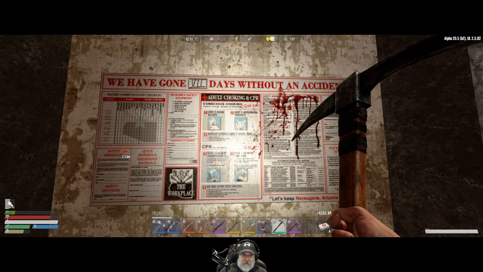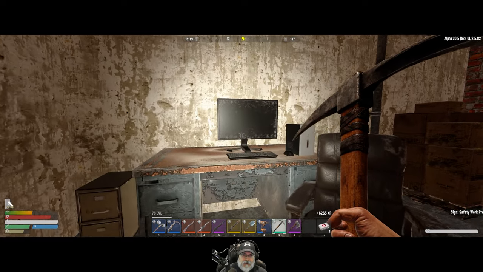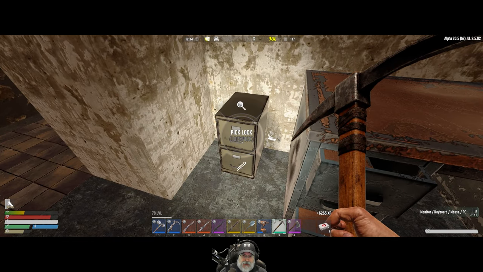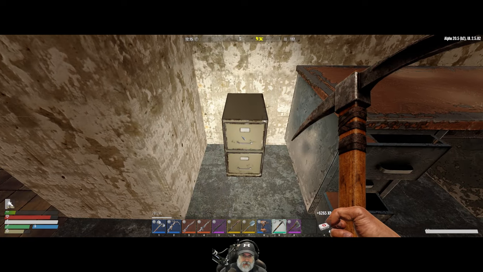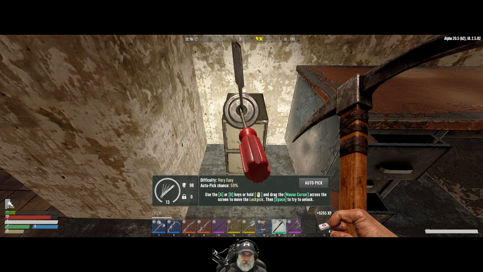Do we want to take this for a decoration? Maybe. I don't know. We'll see. We'll grab it. Okay. Let's grab the computer. See what's inside of here. We might be able to get some more research data. There we go. Or some more paper or some more books, all of which we need.